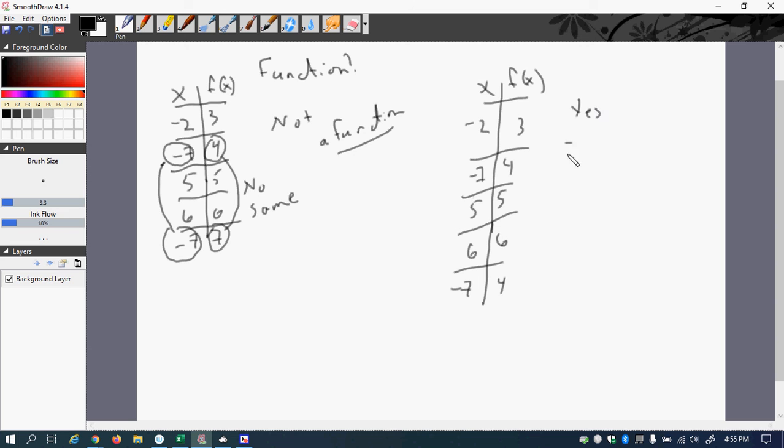Well, yes, it is a function. Because when the negative 7 repeated here, it also had the same y value. So it's the same. So when they're the same outputs, then you have a function. They have to be the same. And that's truly important.